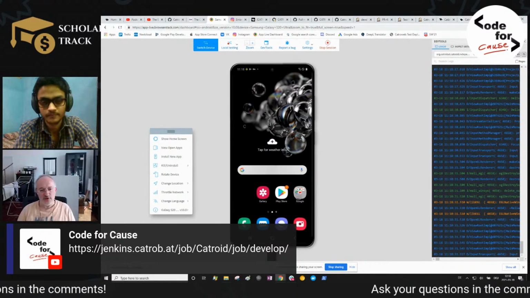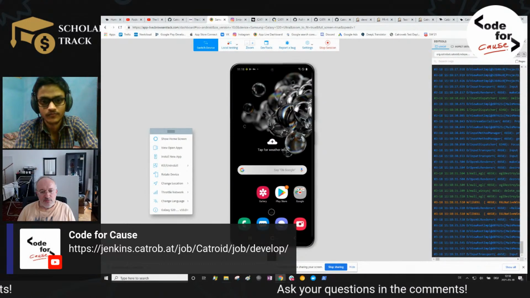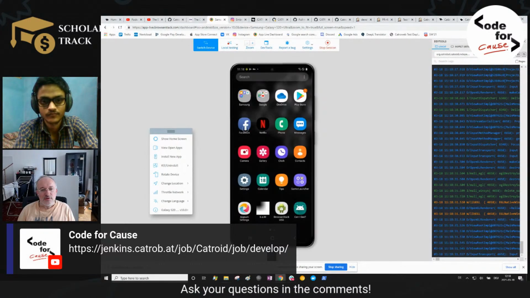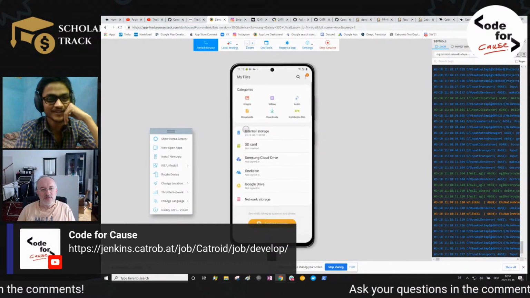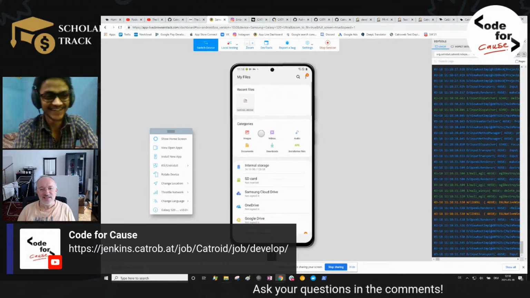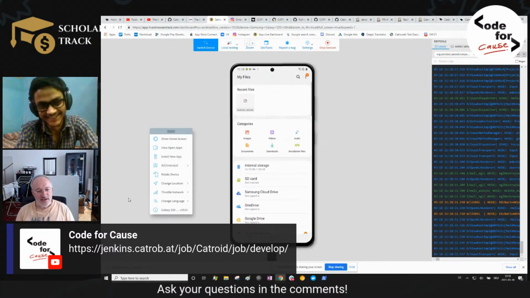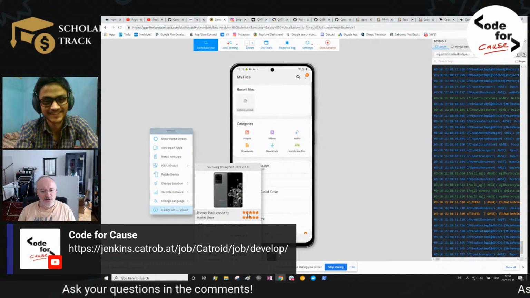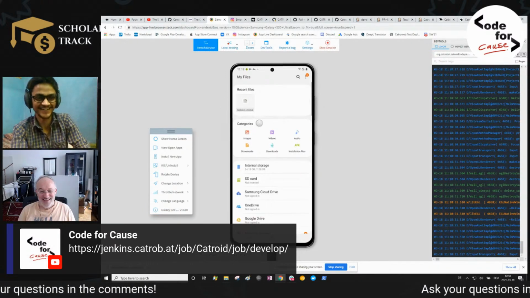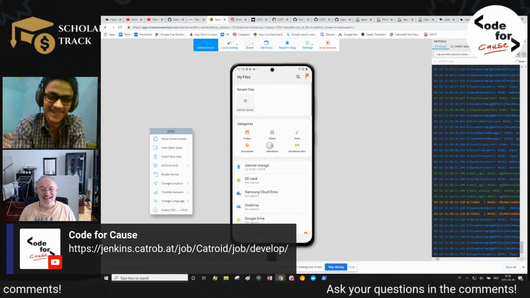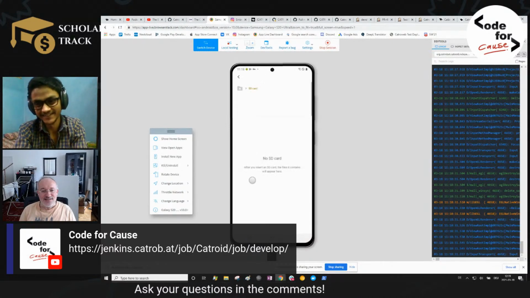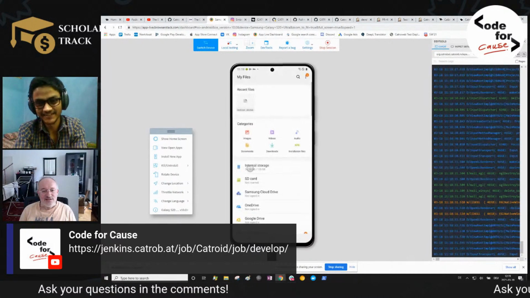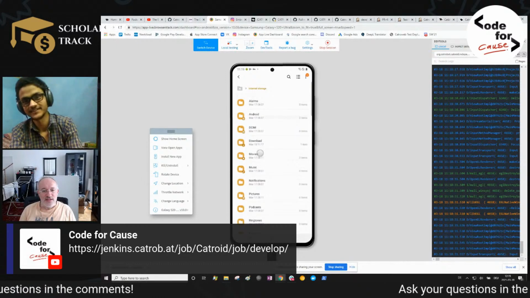So if I'm going here, there must be some file. That emulator is looking better than my phone. Yeah, this is actually a real Galaxy S20. It's also looking better than my phone because it's a real device. So where is it? SD card here? No, not SD card. Internal storage. So you have now here.